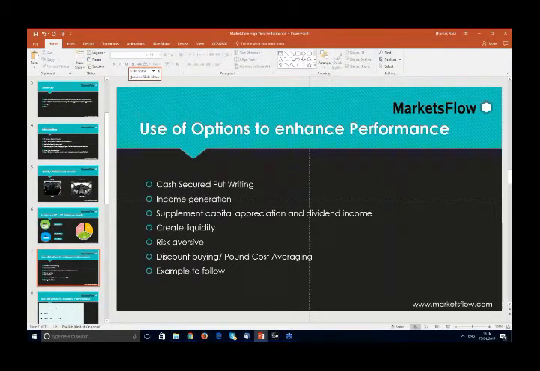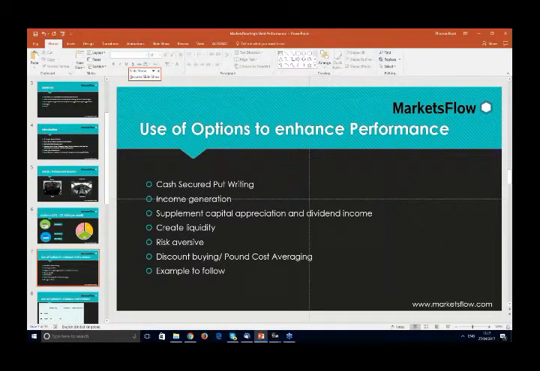Now, there is some element of looking at the market at any given time. If the market, as Zahir put it, is in a consolidation mode, the best thing there is to simply be picking up premiums and not necessarily getting assigned. However, if you're in a bullish cycle, you may be looking to get assigned and looking to get further premiums on your covered calls. So there are many benefits to this strategy.